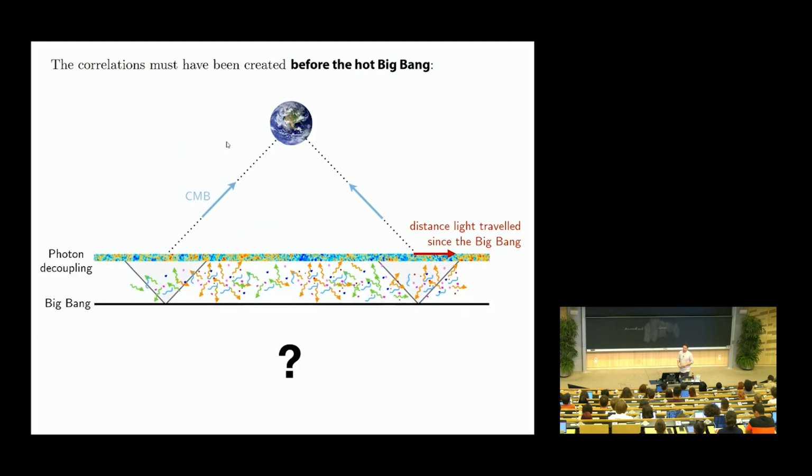This is another version of the picture where I've now shown you the past light cone from our vantage point. The picture I showed you on the previous slide was like a top-down view of this, where the past light cone intersects the moment of recombination and creates a circle. But I can also look at it as a function of time, where the time axis is on the y-axis, and then space across. And so there's another way of seeing that the future light cones of any two points at the hot Big Bang are not overlapping if the points are separated by too large a distance.